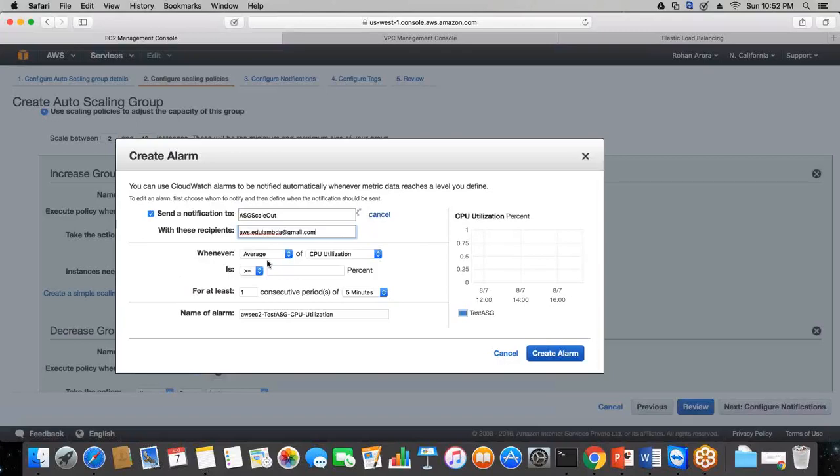I'm saying if the average CPU utilization, you can choose average, minimum, maximum, sum, or sample count. If I choose average, it will take the average of both instances running in my architecture. I can gauge the performance or create the alarms based upon CPU utilization, disk read operations, disk reads, disk writes, disk write operations, network in, network out.